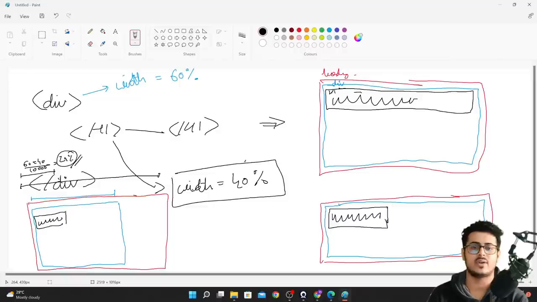If I'm telling you that the h1's width is 40% of its parent element, which is 60% of its own parent element, then what will be the width of the h1 element? It's basic maths and logic, nothing else. You don't even have to involve anything else inside of it. Programming is just making sure that you know how to write or do something, but to be able to do that, you need to understand the logic behind it, and logic does not involve any kind of programming. There are some rules, you need to know those rules, and you need to just apply your logic to get the answer. Once you have got the correct answer, you just need to write the program for that. That's it, as simple as possible.